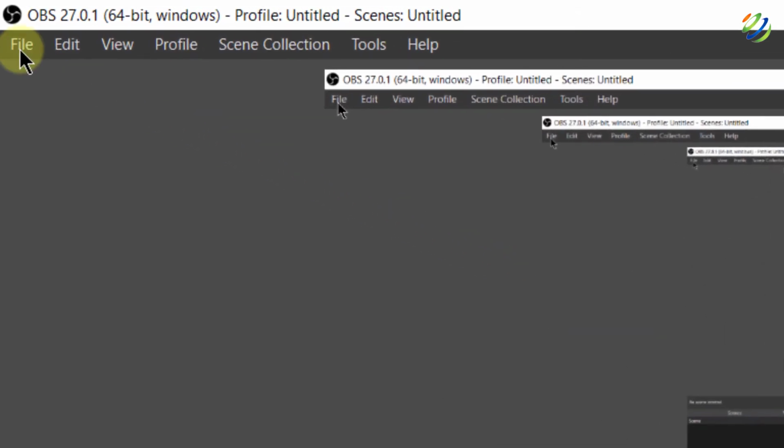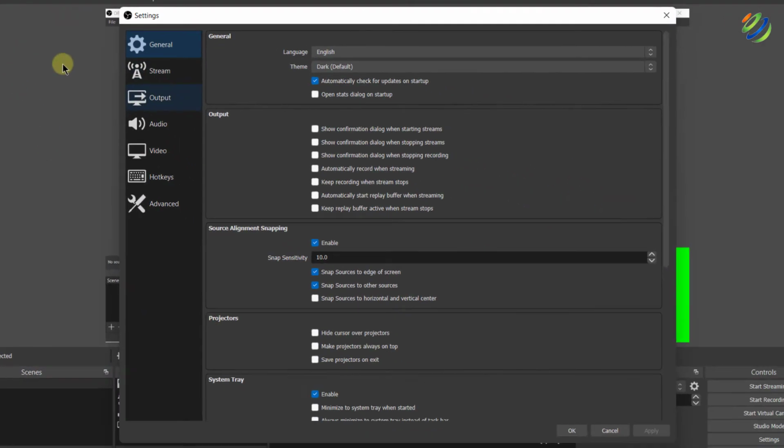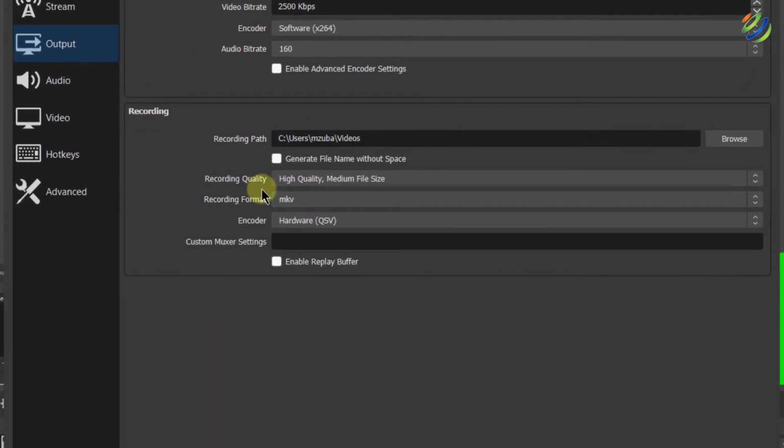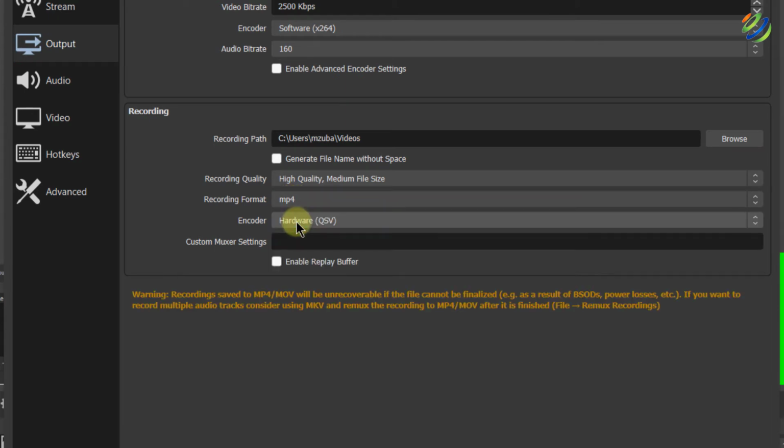Now again, if I go to File, and from there click on Settings, and go to your Output section, in Recording, here you can see the recording format is MKV. You can select MP4 as the default as well, but there is a problem if you go with the MP4 extension.